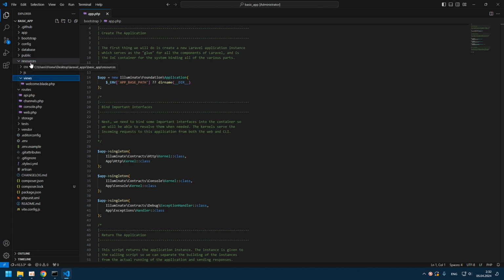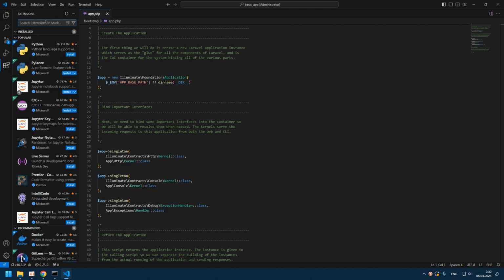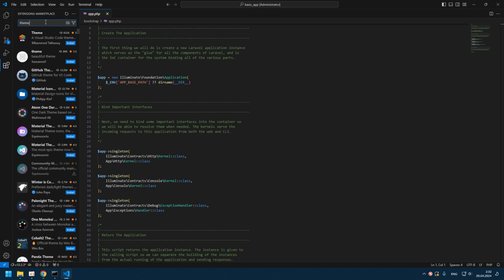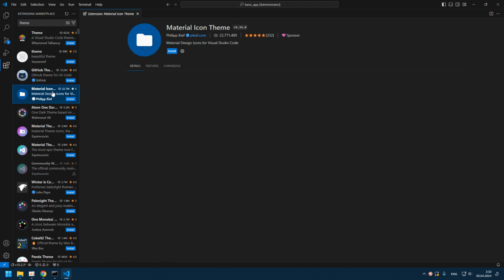I understand it's a little bit difficult to see, especially when we're not using any additional themes or icons. So let me fix that. Let's go ahead and use some theme. I think the material theme is the one that I would use.